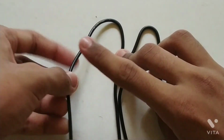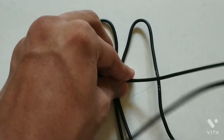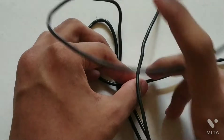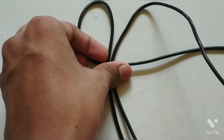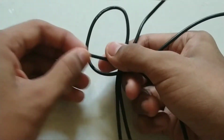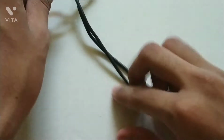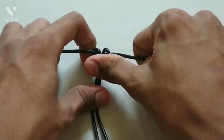So now the curve that is on my left hand side, I will use this one and take it over the one on the right hand side. Now the right hand side one wire, I will take it above that, and now beneath both of them and through this left one. And then I will pull both the strings.